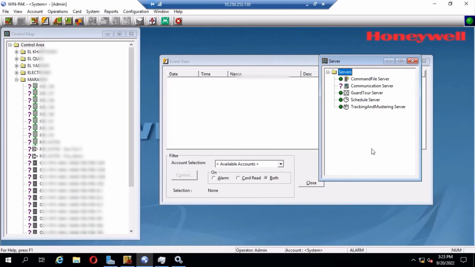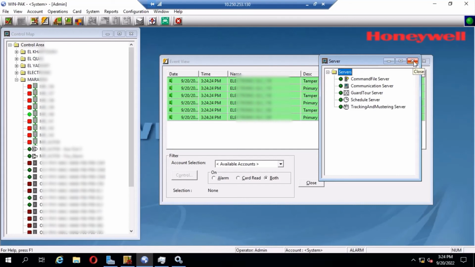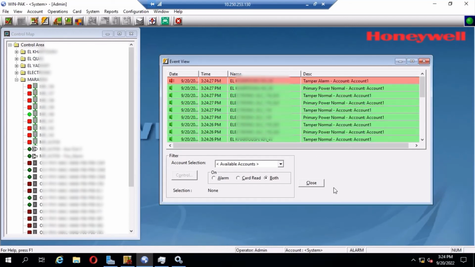I'll try to shorten the time. Here we go, all the old panels come up, and the event view is supposed to be checked now. Communication service is back on, and the checks of the panels have begun.